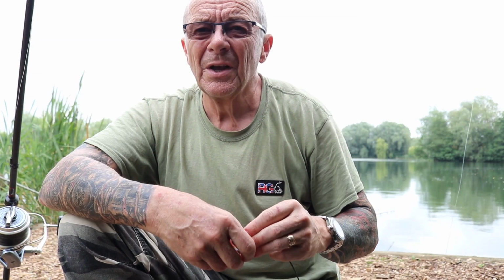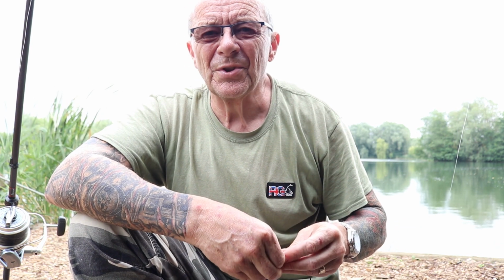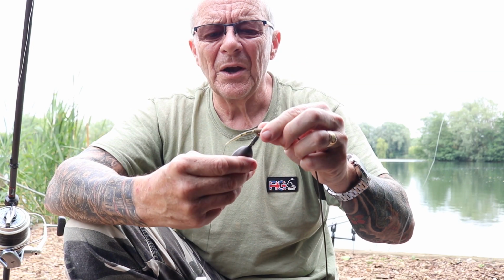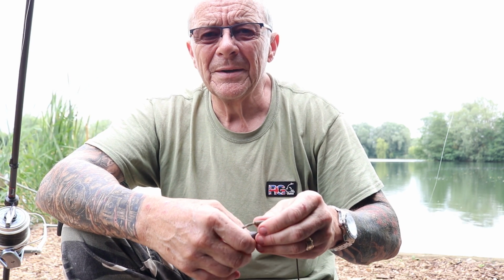Hello again everyone. I've got carp feeding on this bar, I think, on the shallow bar. It's only 3 to 4 foot deep. They keep fizzing up, so I brought the rod in to redo it this morning with a fresh bait. And it's all sunk down into the silkweed. I had to pull it back, so I've gone for a lighter lead. Flat one as well, so hopefully it won't bury itself in the silkweed as bad.